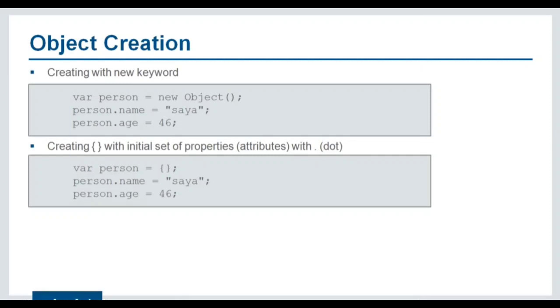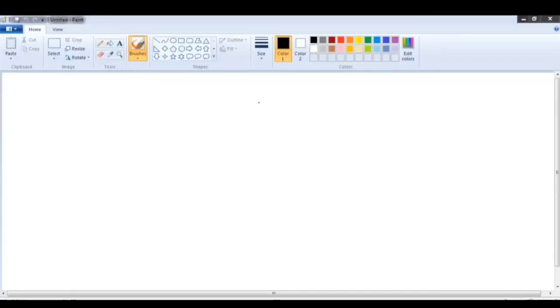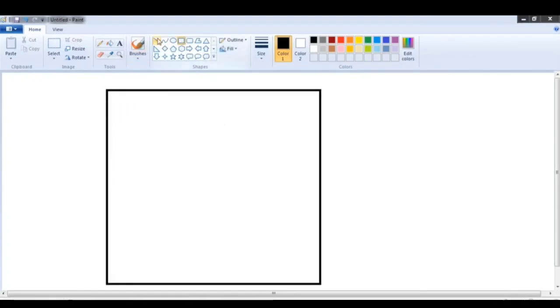Now, one more thing: as we speak about objects in any language, may it be JavaScript, Java, or .NET, or any language that we work with, objects usually are real-life entities. And we have some specific parts that are declared. So let me just explain the basics once. An object has something called properties.